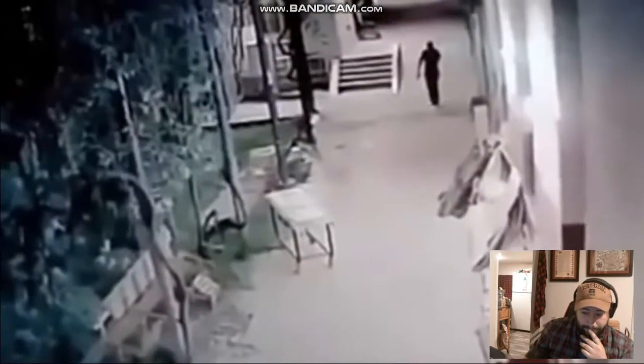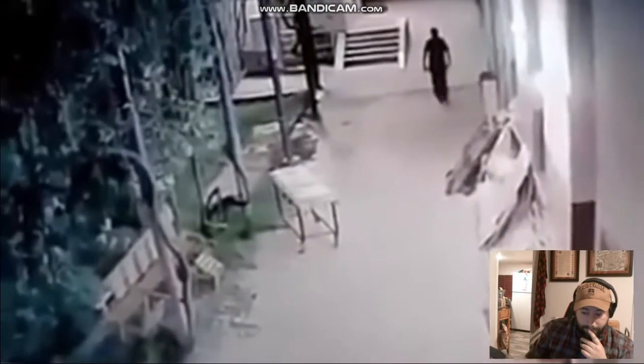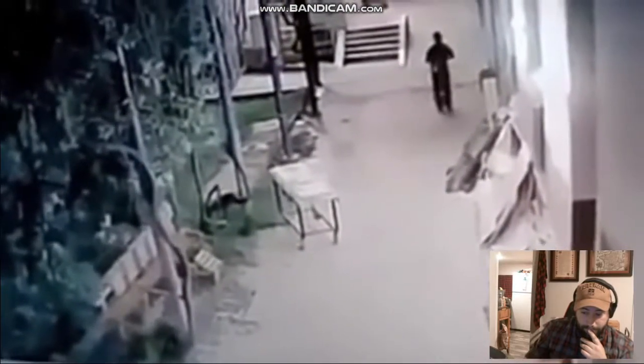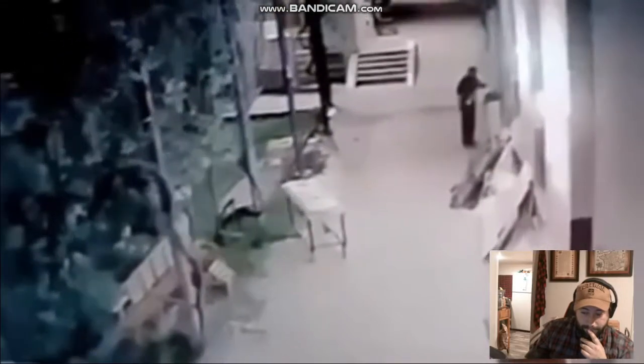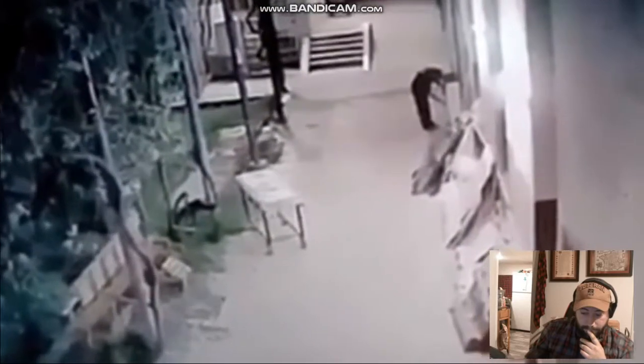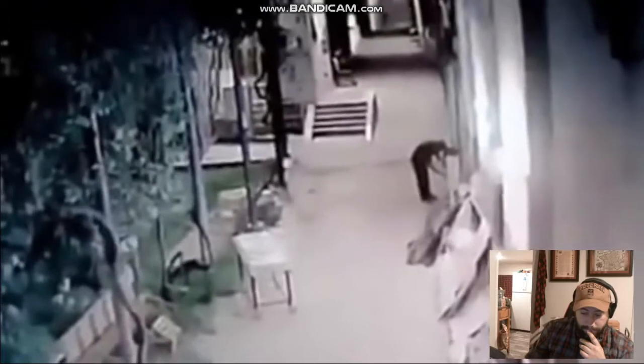Then the video skips to another camera in the same area, and we see a man walking to a water cooler where he looks to be filling a bottle. There is another gurney in this shot, and we see it move very subtly. The man notices its movement and walks over to set it in its place. But before he can reach it, it rolls backwards and away from the man. He is clearly startled and retreats quickly.